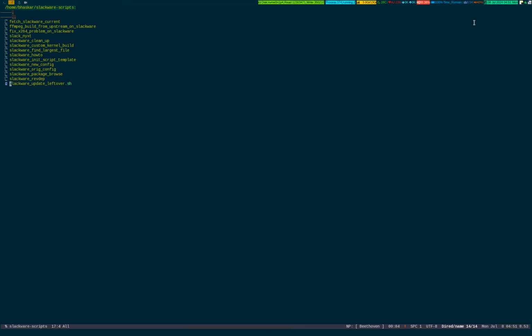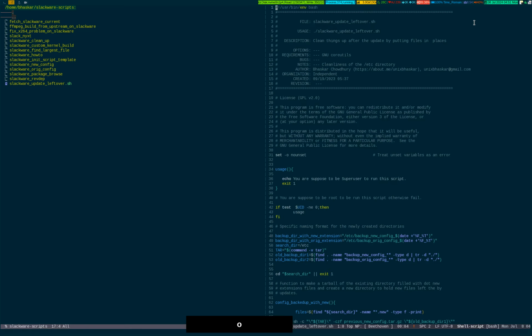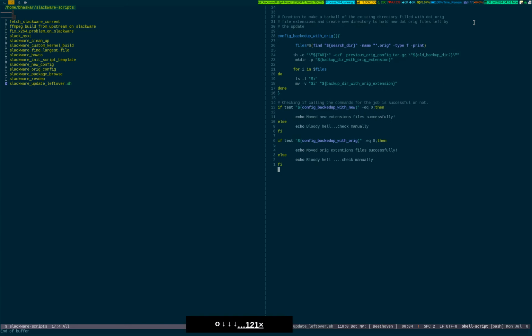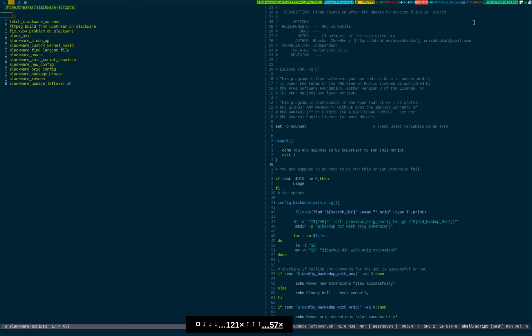The last one is software update leftover. This is a script which combined the two scripts I showed you previously. The .new and .org I combined into one script instead of running two different ways.